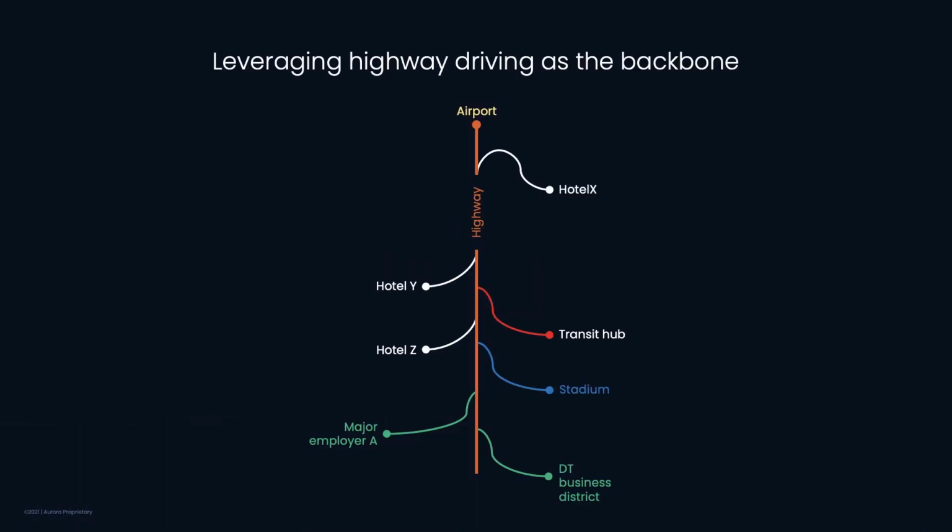We'll talk in a moment about a number of ways that this data is beneficial to Aurora in our rollout sequencing. But first, if we reframe the ride-hailing market need around highways and high-speed roadways as though the backbone for a substantial fraction of ride-hailing trips, intuitively this makes sense. Consider the last time you hailed a ride or the roadways you traversed moving from the airport to your hotel, from your hotel to a business district, and so on. Chances are you traversed fairly high-speed roads, oftentimes even highways.